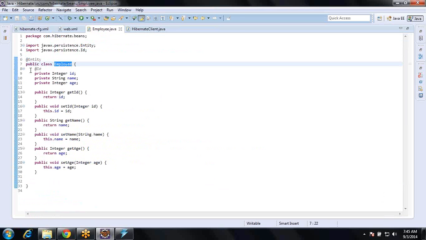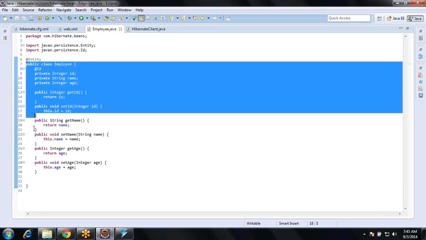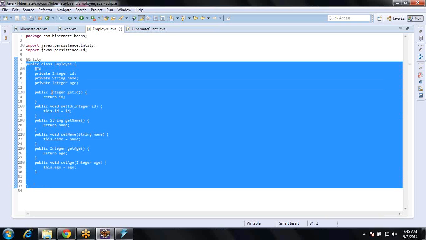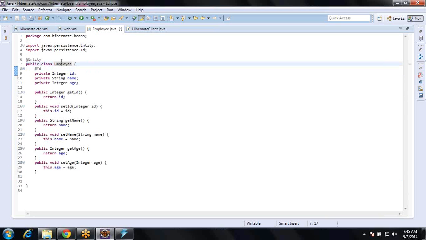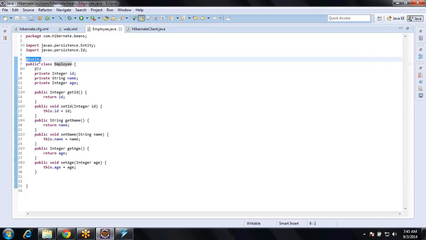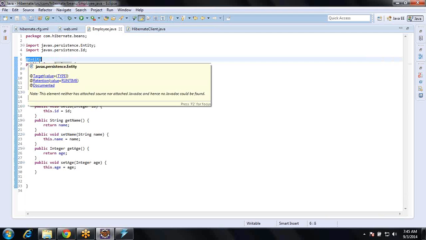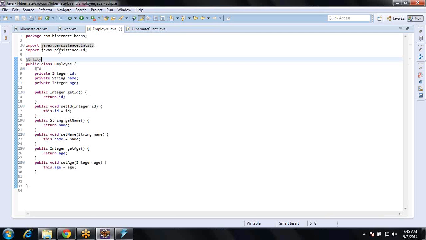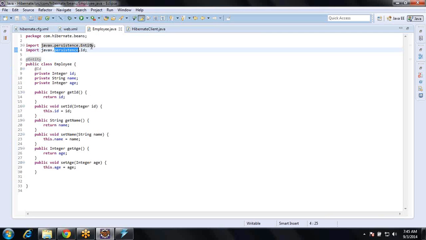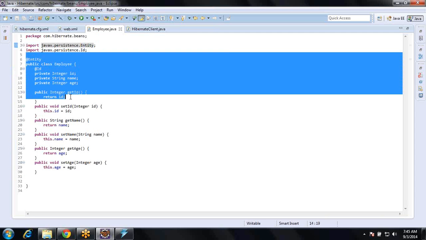These entities are normal Java beans. Whenever we specify the @Entity annotation, javax.persistence.Entity, it uses the persistence API. Nowadays every ORM framework supports the JPA standard, so that's why I'm using annotations.